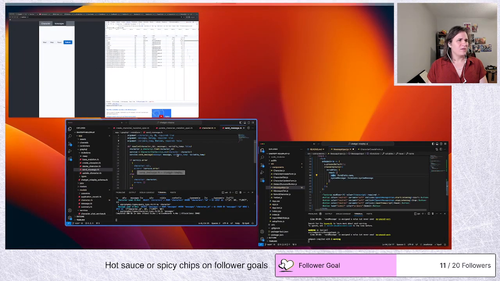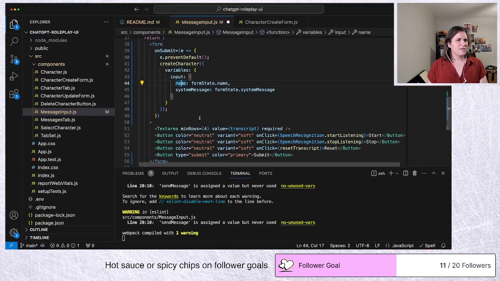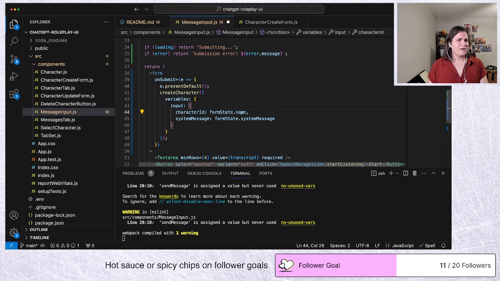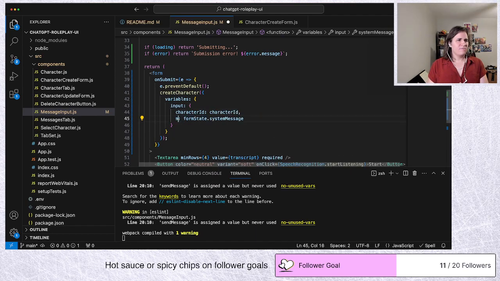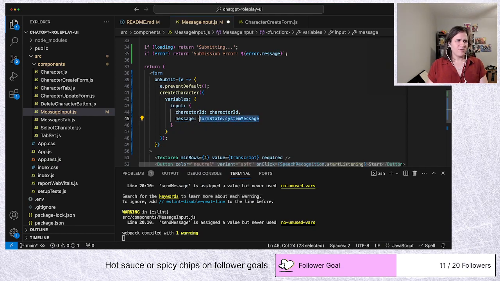What inputs do we need for that mutation? We need character ID, message. We don't need variable temperature right now. So let's start with character ID and message. And that is, okay, so we have that as a variable. The message, we just want that to be transcript for now.